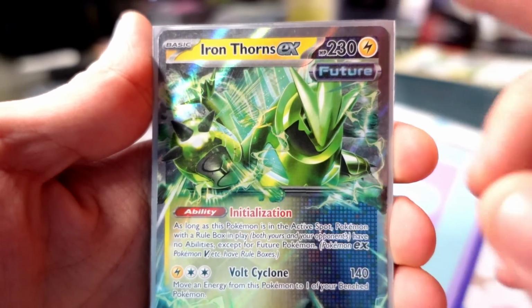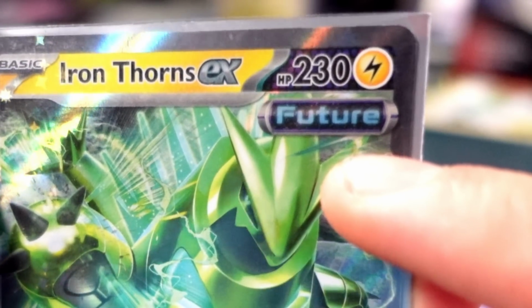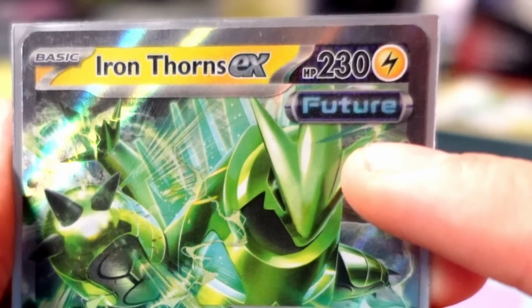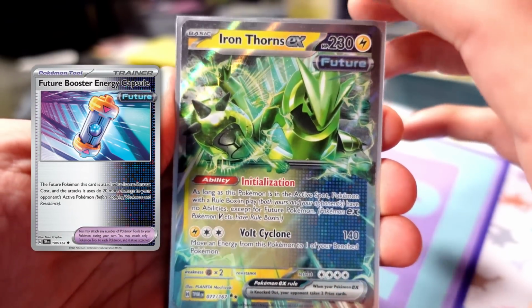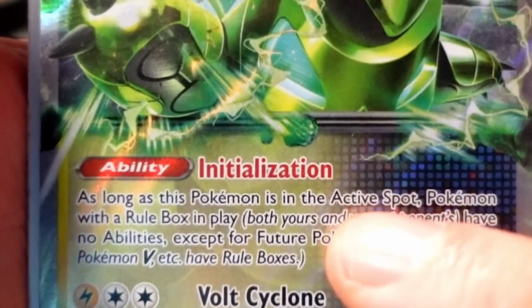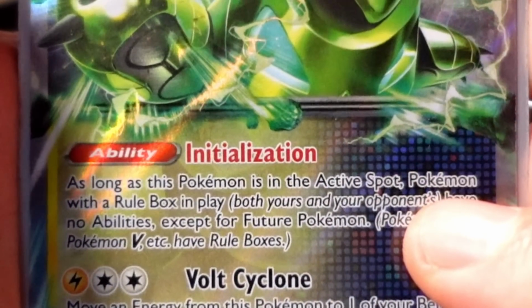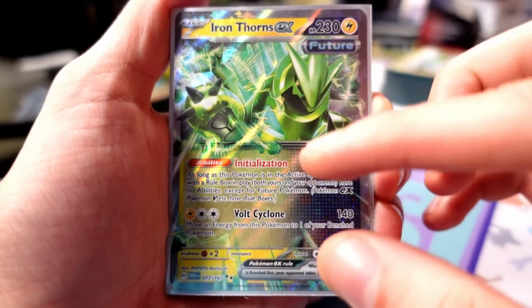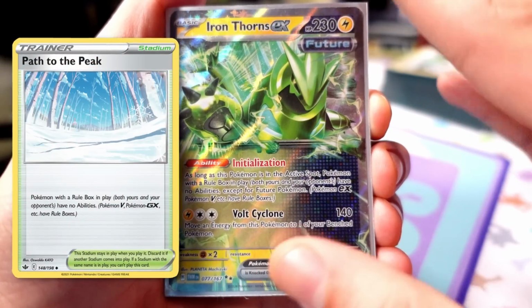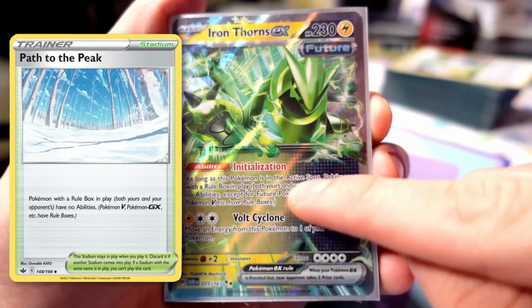Another thing to note is that it is a Future archetype Pokemon, which, you guessed it, means we're going to be able to take advantage of one of the best tools in the game, Future Booster Energy Capsule, which we'll talk about later. Next up, we've got the ability Initialization. This is disgusting. If you're familiar with the Stadium card from our previous format or rotation, Path to the Peak, it is that Stadium, but as an ability.